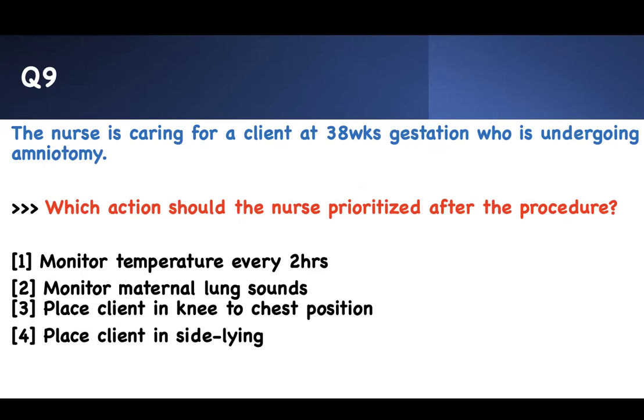And now let's break down the answer choice. What is the answer? The right answer is number 3. Why? Let's break it down. When you have amniotomy, basically, when you break your water, what is going to leak? Fluid. And when the fluid leaks, it's going to push the placenta. When the placenta gets pushed, the easy way is to come down, and it causes cord prolapse.